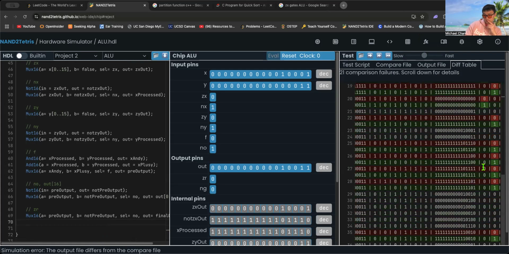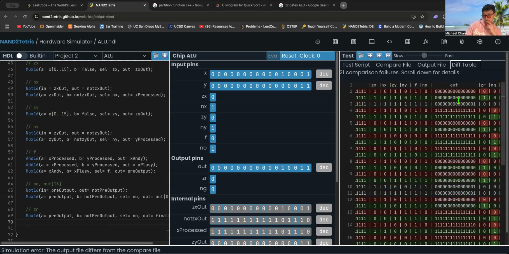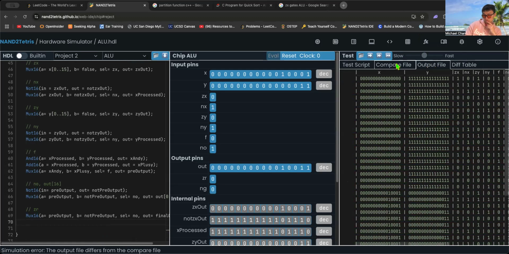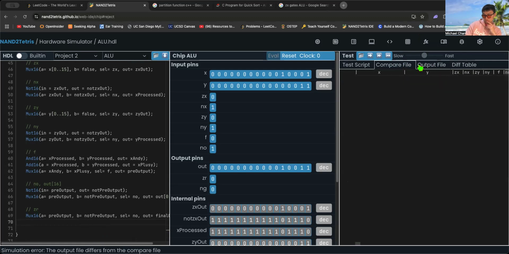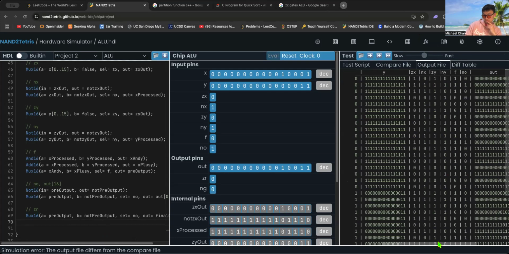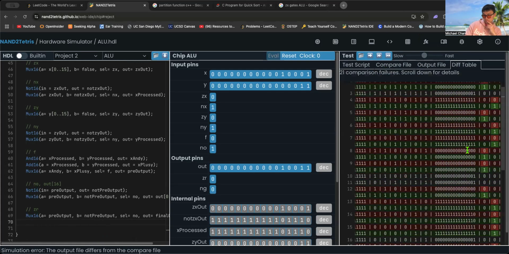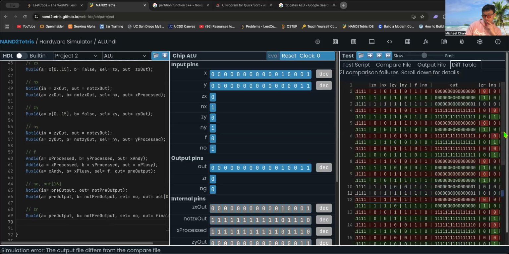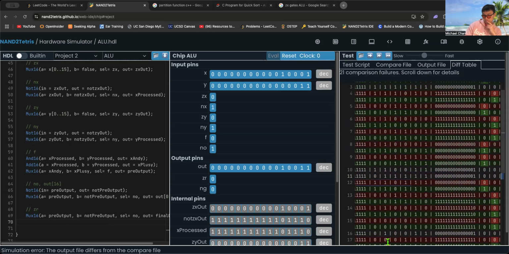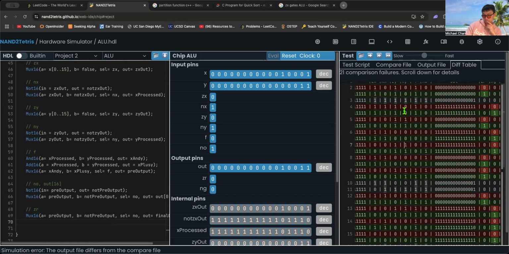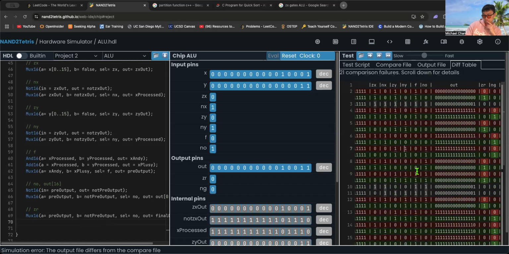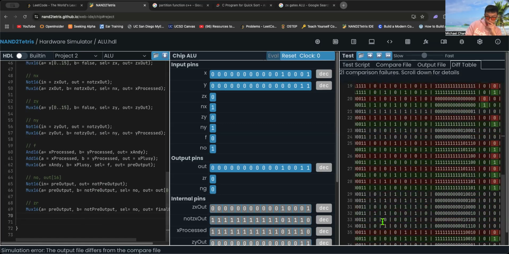These are all correct. It's just these pins which are wrong. Outputs. Right, so it's just the pins that are wrong. It's just these two that are wrong, which is a good thing.